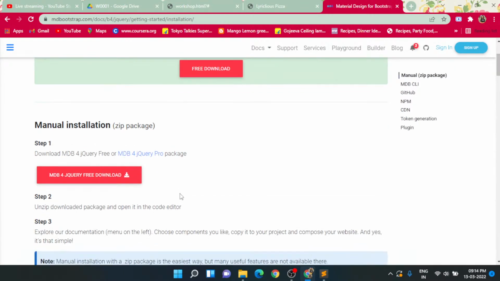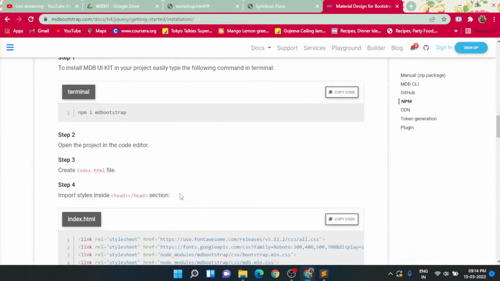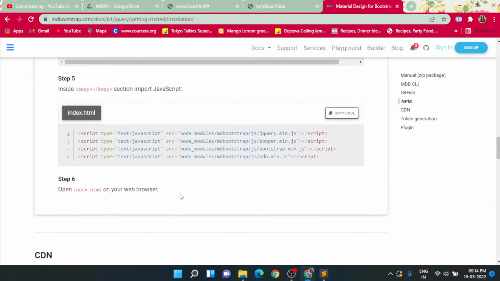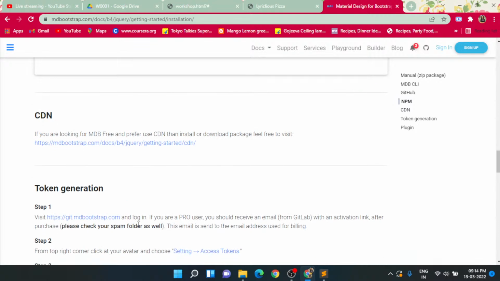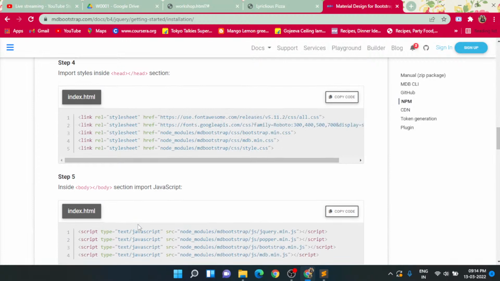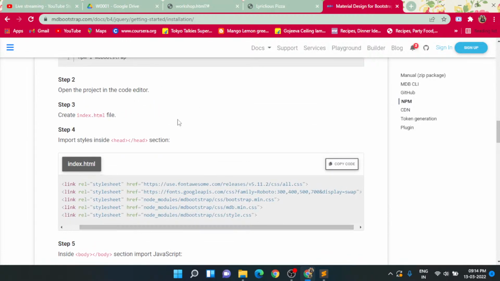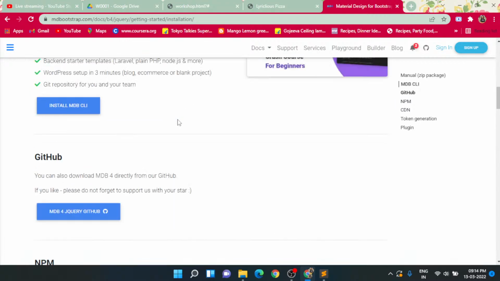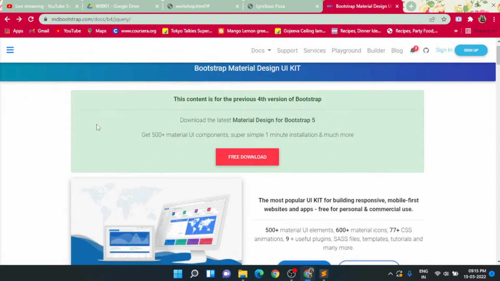So this is your manual installation, and this is your npm, and this is the CDN link. If you are looking for MD Bootstrap free and prefer using CDN, then install or download. So we won't use this one, we'll need a proper CDN link.